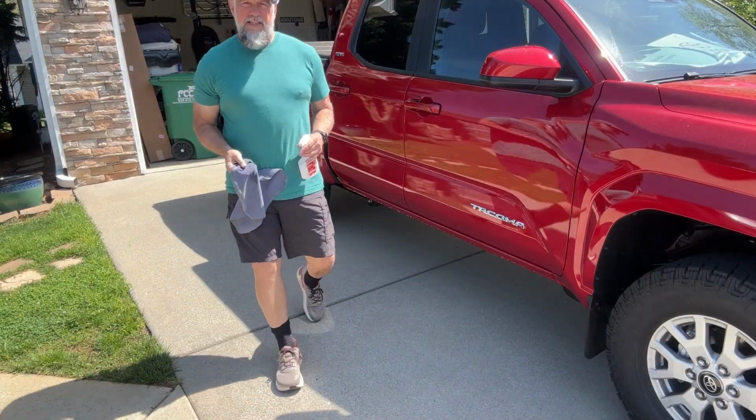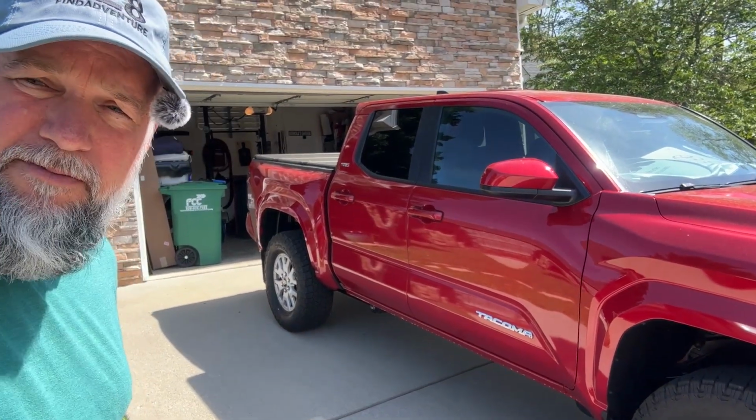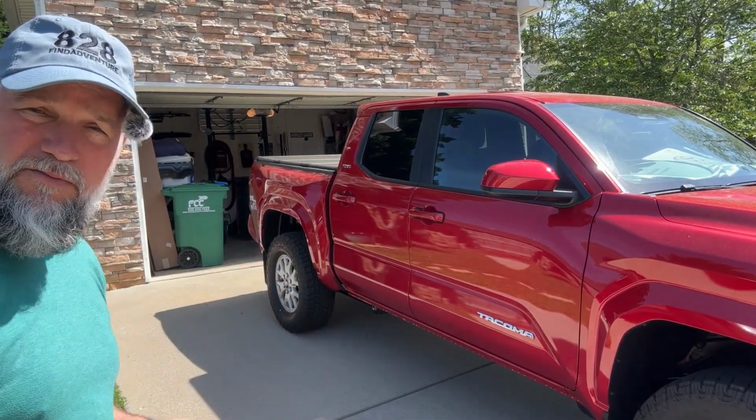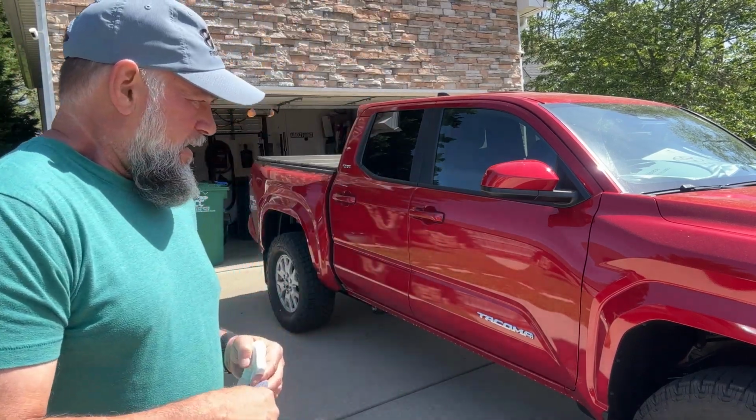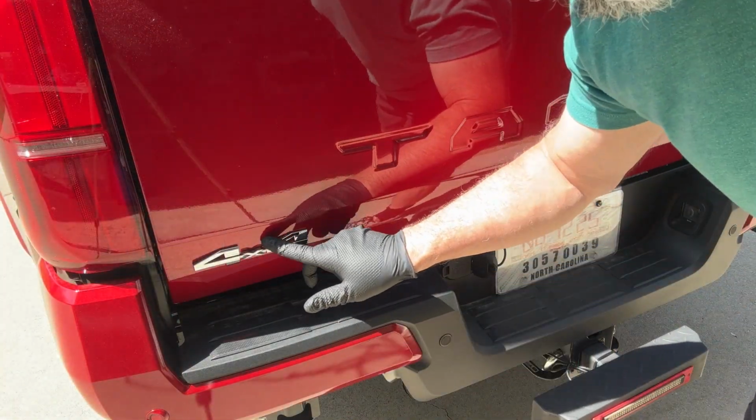Now you want to test fit these before you put them on. Make sure you have the right one for the right place, and make sure they sent you the right kit. You never know. They all look the same, but you want to make sure that it's squared away before you start opening the package and get it stuck on there wrong or whatever. We're going to start with this one right here.